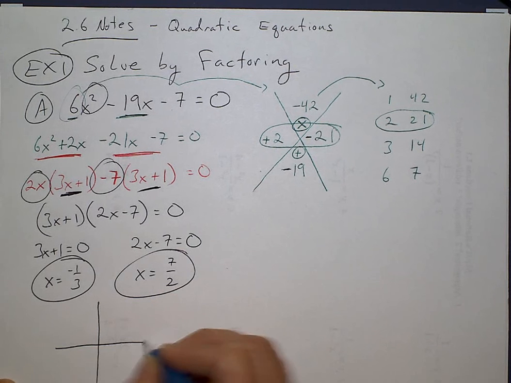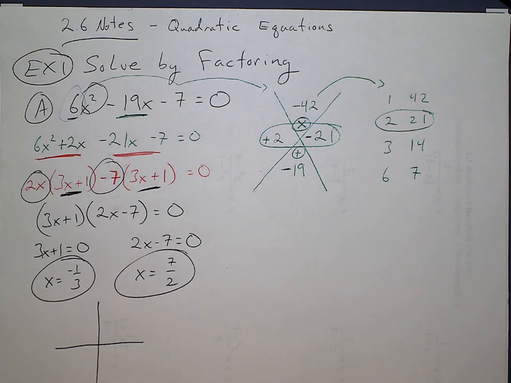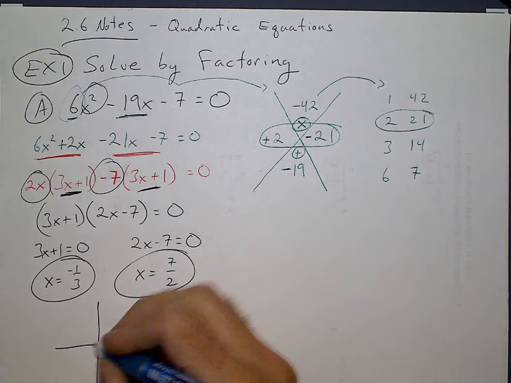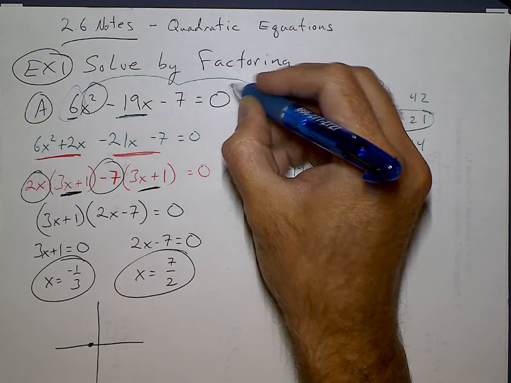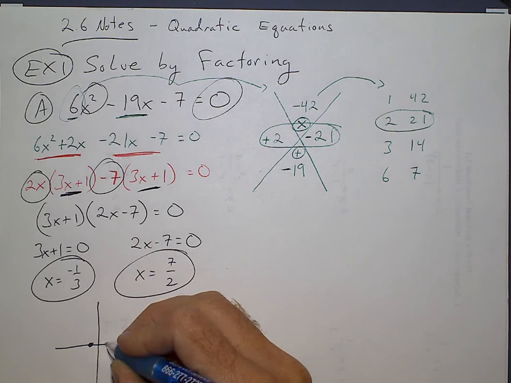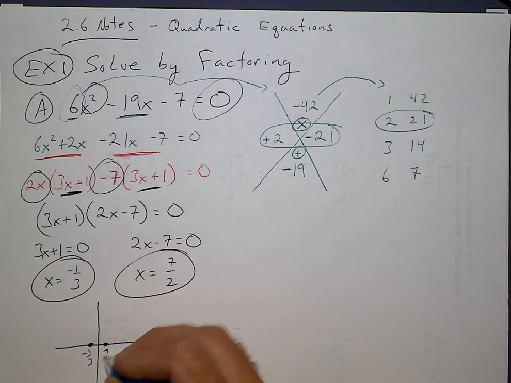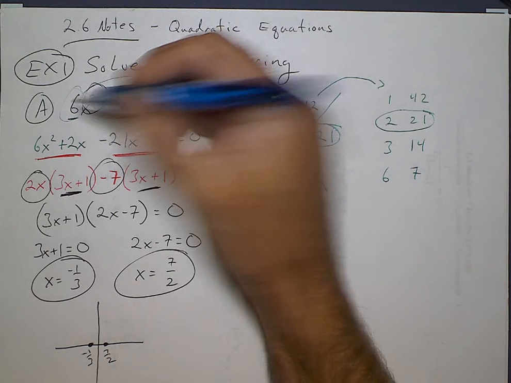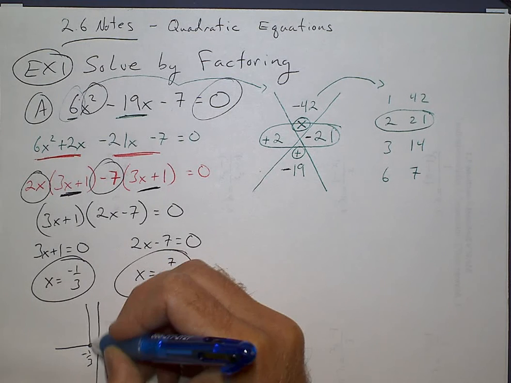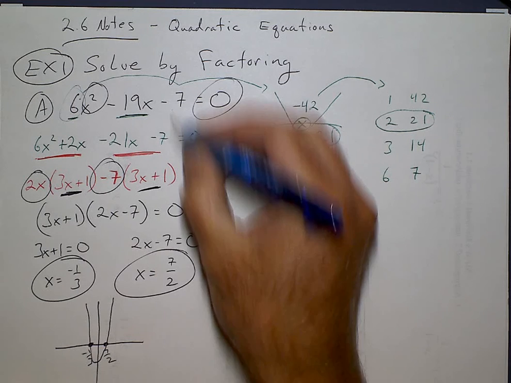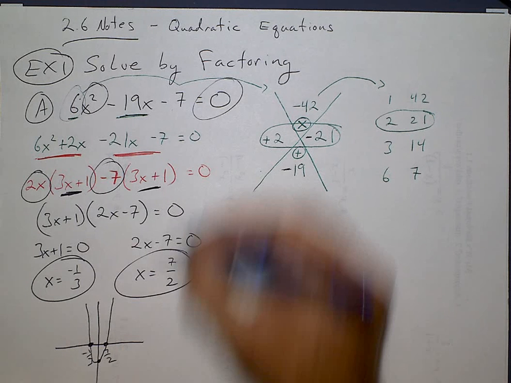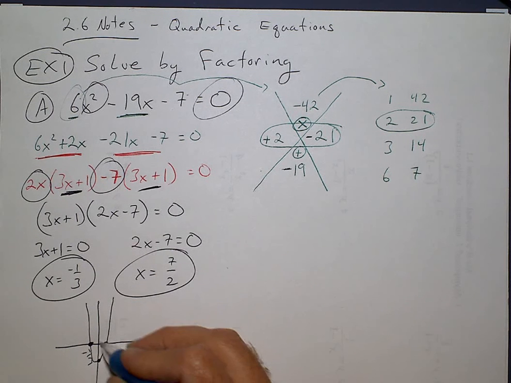Now, graphically, what this looks like is, you guys know an x squared, hopefully you always remember it's a parabola. And what we just found then is the two zeros of it, and it's called zeros because it equals 0, are at these 2 points. That's our negative 1/3, that's our 7/2. Since it's a 6, it's a pretty steep one, so it's going to do something like this. It's going to go down, and then come back up, and then cross right there, but we don't care about that yet. So what we just found right there are the two zeros.